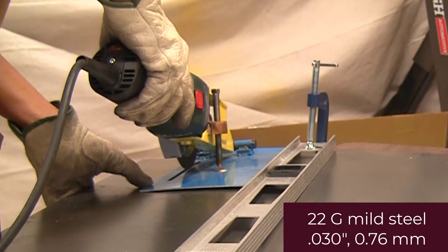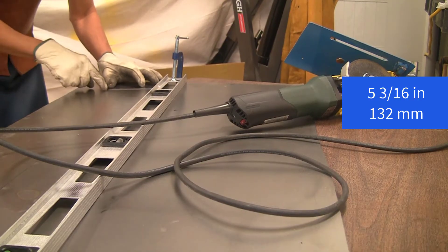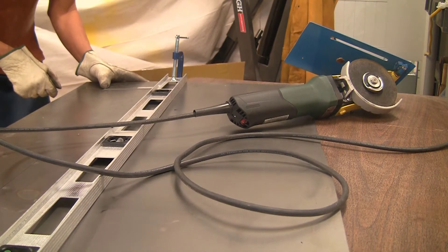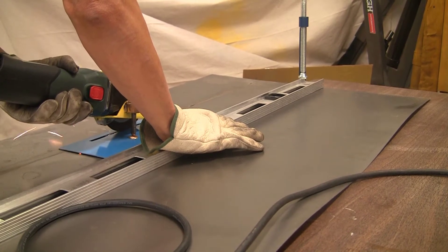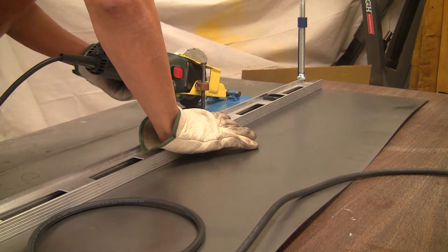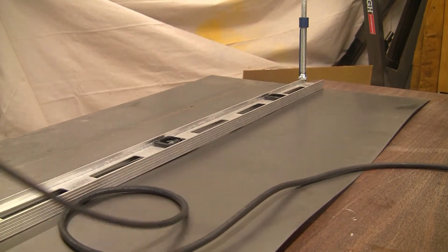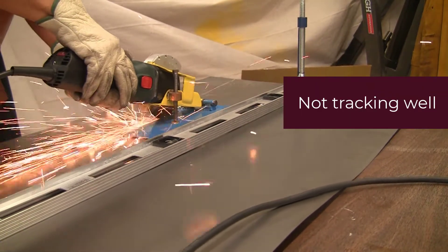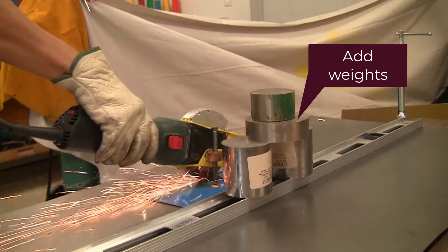I'm doing a quick test cut to see how far out the cut is going to be made. I'm using just a level to form the edge that my grinder will ride along. It seems to work reasonably well to start with, but then as you go along it turns out that the foot of the angle grinder rest is kind of getting caught under the level, and the whole thing is not tracking that well.